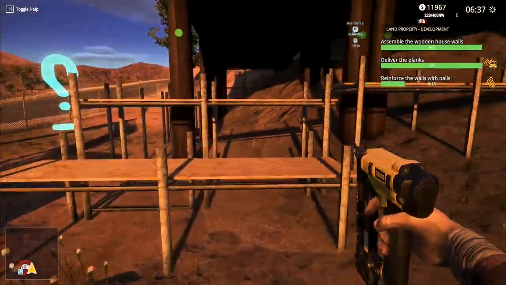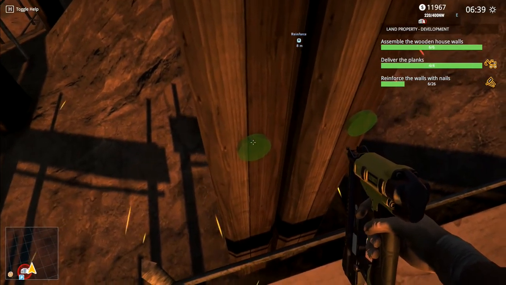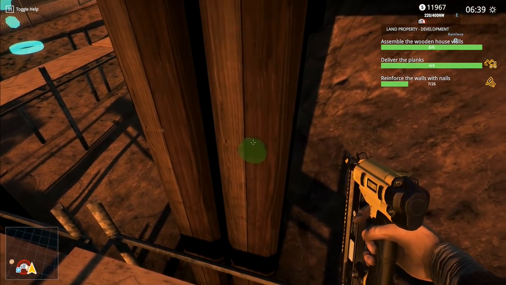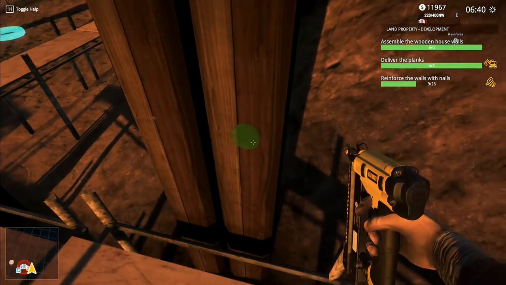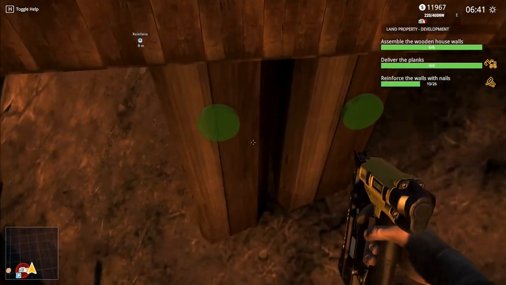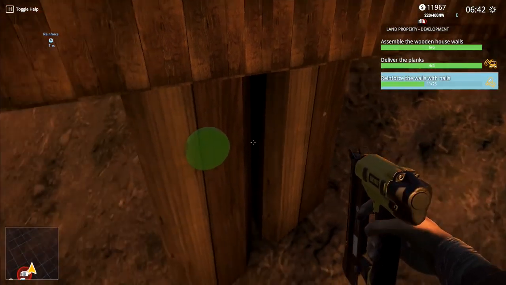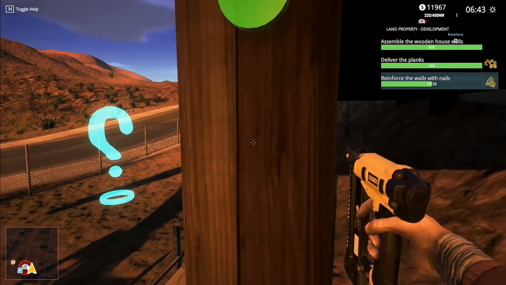It would help if I stayed up onto the actual bits that I need to stay onto like this. Right, there we go, missed. No. Okay, so nailing it is apparently more difficult than you think. And at least we've got lots and lots of nails. Nails are not a costly item around here, apparently. There we go. Nailed it. And another one in there.